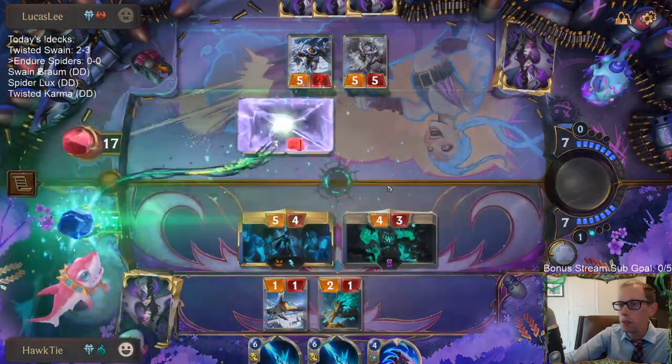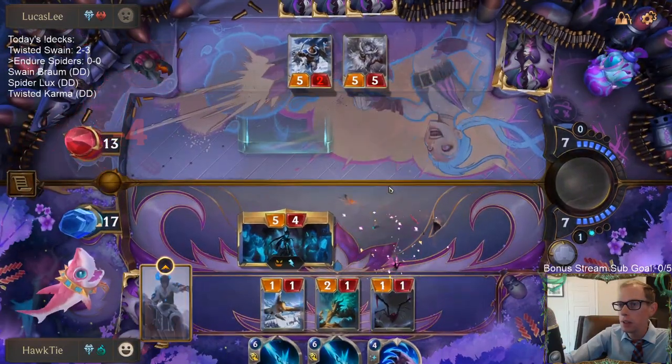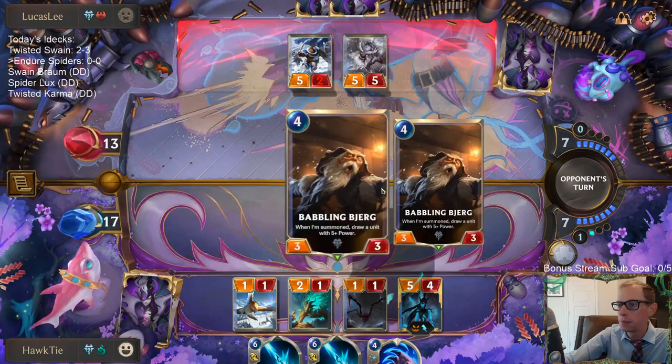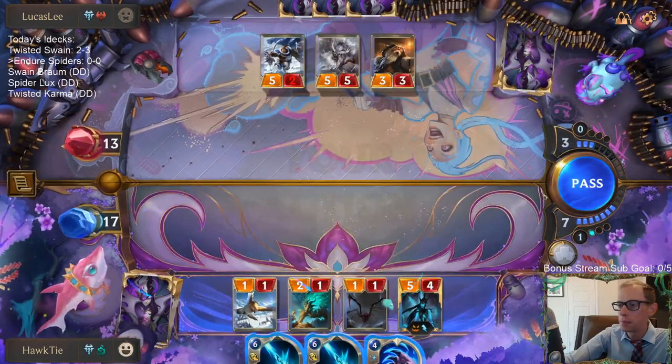Basically using Vile Feast to do 4 damage to them. They used Brittle Steel earlier to save 4 life. I'm using Vile Feast to do 4 damage to them.